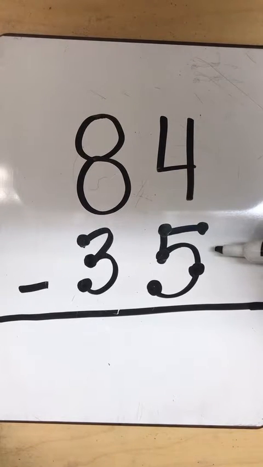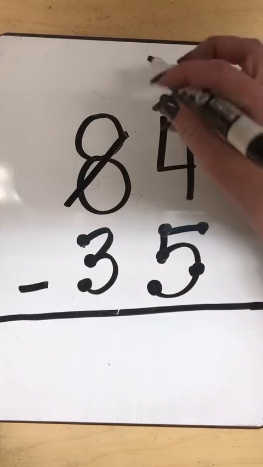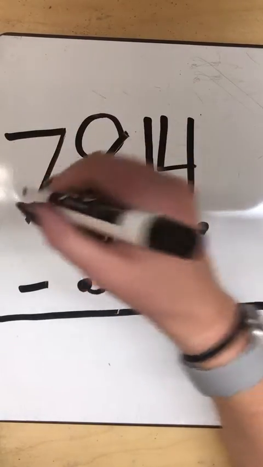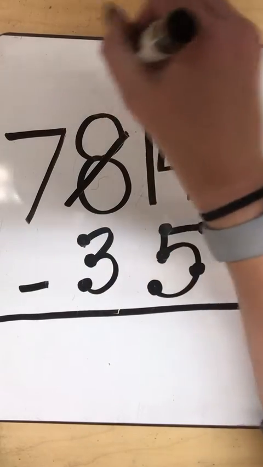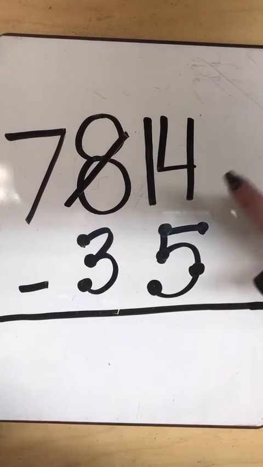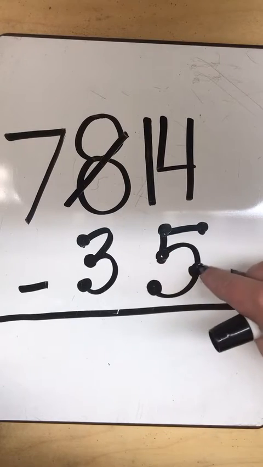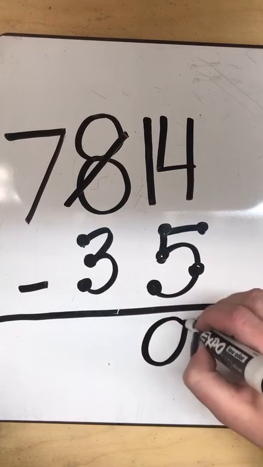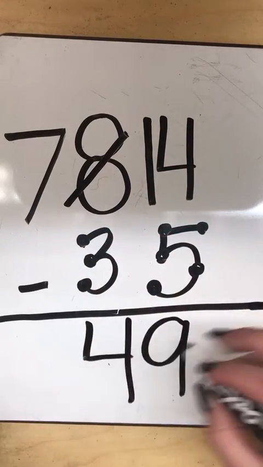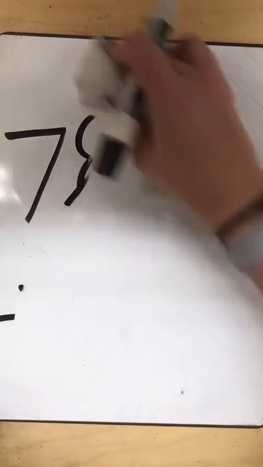So can I take 5 away from 4? No. So what do I need to do? Borrow. Borrowing from the 8, borrowing 1 group of 10s. So this becomes a 7. So this is what I was saying. I typically will just write it over to the side rather than up top, but it doesn't matter, whatever they respond to best. So 14, 13, 12, 11, 10, 9. 7, 6, 5, 4. So my answer is 49. So that is it on double-digit subtraction.